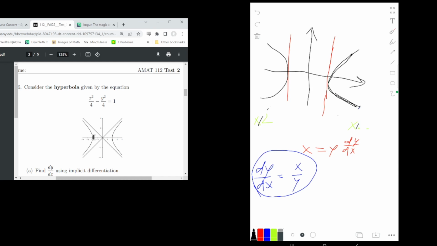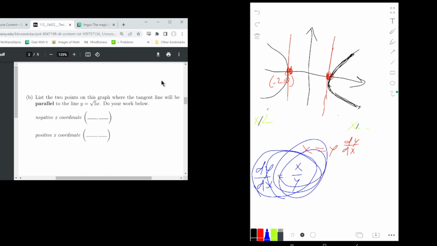Anyway, at these two tangent lines, at the point -2, 0 and the point 2, 0, which this is not a great drawing on this side, but just look at this picture. This picture is much better. The tangent lines are supposed to be vertical. Their slope is undefined. And it makes sense because at those 2 points, what are the y coordinates? 0. And that is precisely where this derivative is undefined, where y equals 0.